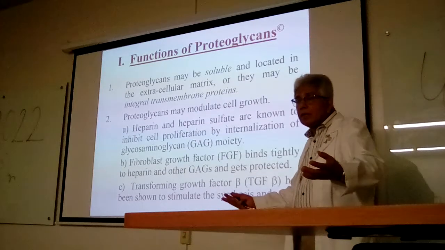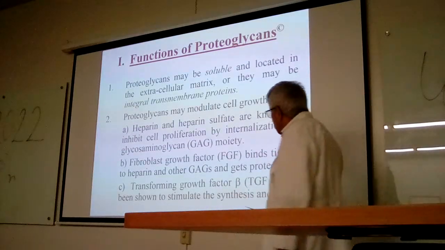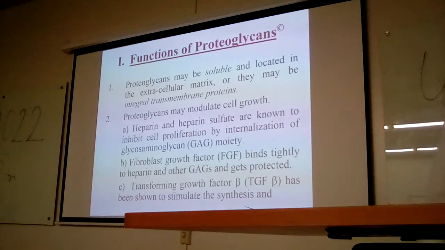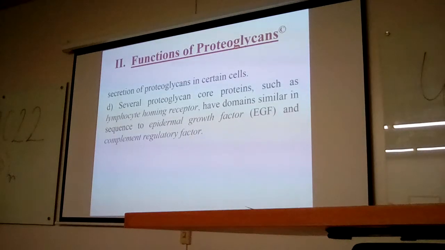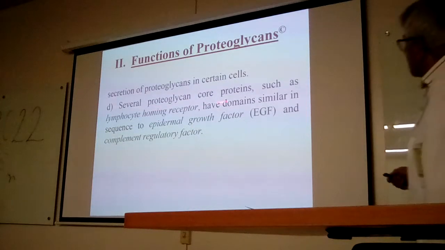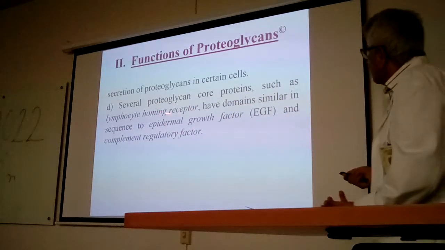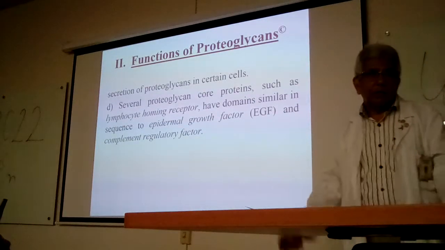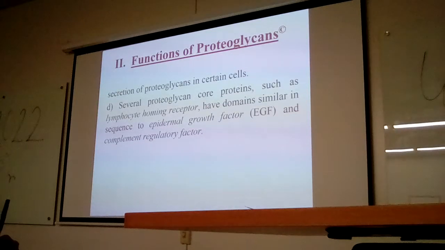Whatever the way it is, either for proliferating or promoting cell growth or inhibiting, say for example, the blood clotting processes. The transforming growth factor, many of you are familiar with that, seems to stimulate the synthesis of proteoglycans in certain cells. And there are also several proteoglycan proteins, like lymphocyte homing receptors. They have a very similar sequence to epidermal growth factors, which basically promote cell growth. And it's been discussed quite a bit, not only in normal cells but also in cancer cells. They are targeted to develop some sort of therapeutics so that you can reduce the expression of those proteins. So you can, quote unquote, slow down the cancer growth, or probably you can try to eliminate it.